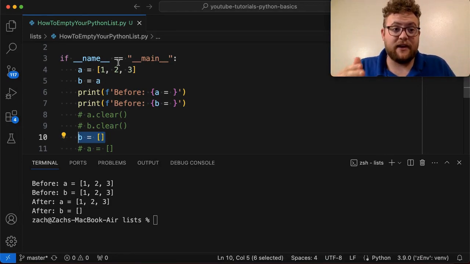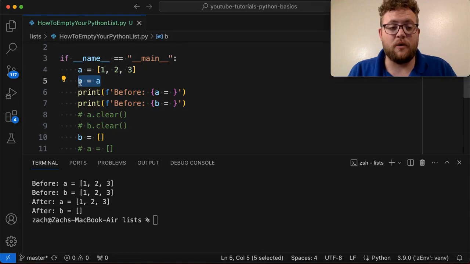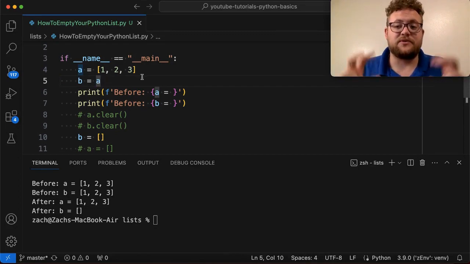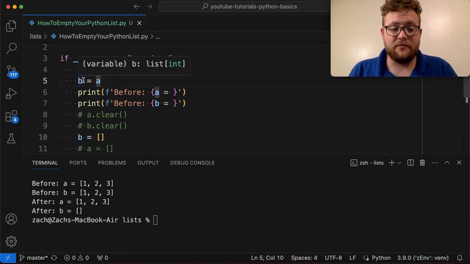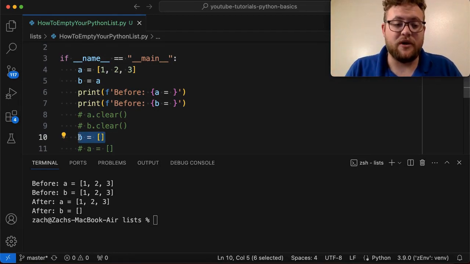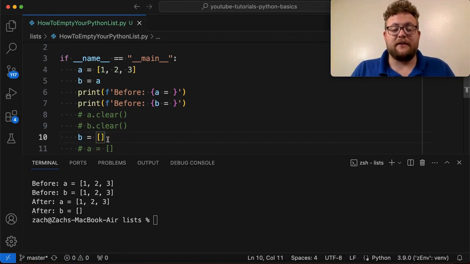But that is how to empty your list in Python, or when it might be appropriate to use which type of method. If you're using clear, if you don't mind any references getting destroyed, clear is the best way to do it. If you don't want your references to be cleared or wiped away, then when you make that reference, you either need to take this list object and make a copy of it, so it's a new object assigned to that variable and this variable isn't referencing another. Or on the clearing part, you need to reassign it to a new object and say, hey, you're now just an empty list, and that'll take care of that.